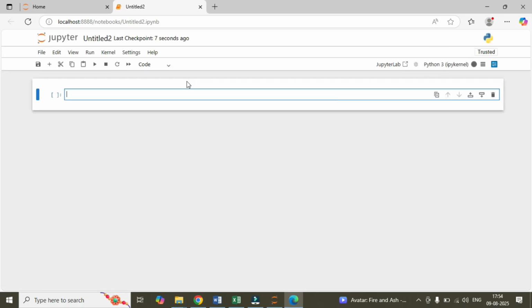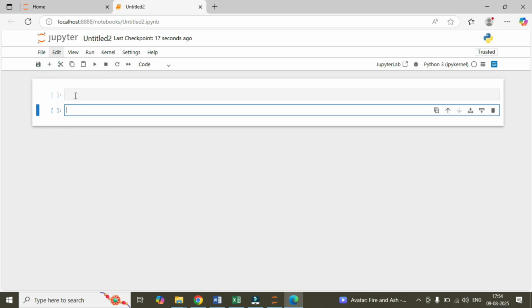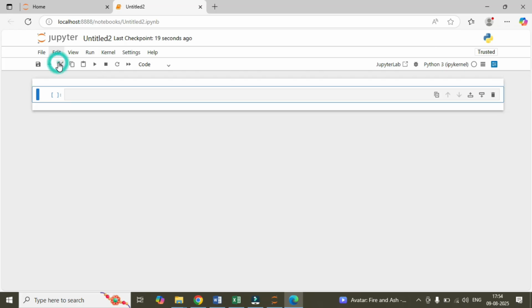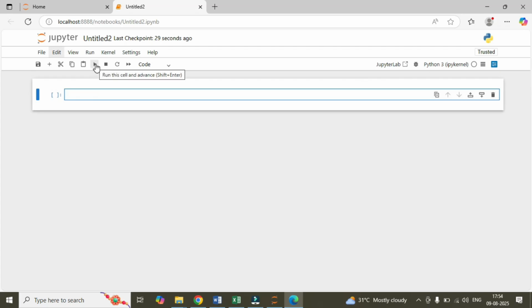Now, here in this line we can create a code, and this one is the plus symbol, meaning that if I click on the plus, I'll create the next cell, and this is to cut, and to copy the code, I'll copy the cell, and to paste. To run the respective cell, I can click on this play button, or if you don't want to use that, I can type Shift Enter to run the code, and this is to stop the code, and this is to reset the entire kernel.